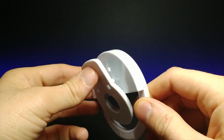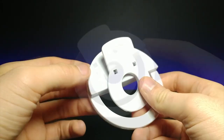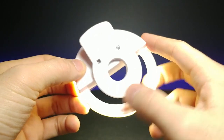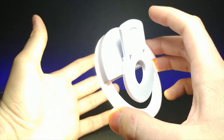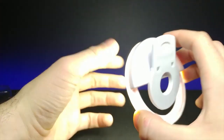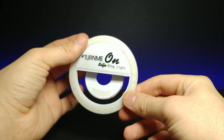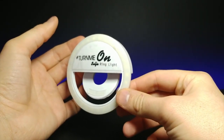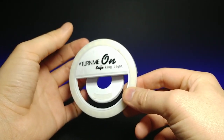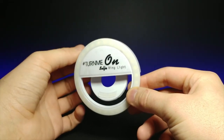Hopefully that works for me because my phone has a little bit of a different spot for the camera. Now let's see if there's any charge in here. There's already charge in here and it seems to be pretty bright — it's actually not too bad. Let's go ahead and turn this off. And then I'm going to go ahead and take a selfie for you guys. A lot of you don't actually know what I look like. I've posted it in my community section before, but let's go ahead and cut to that and see how the selfie turned out.